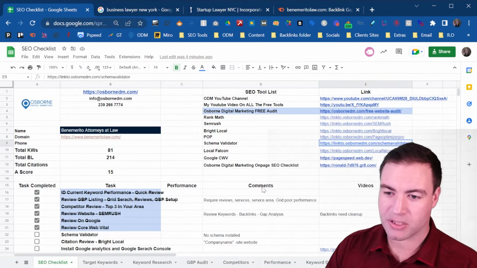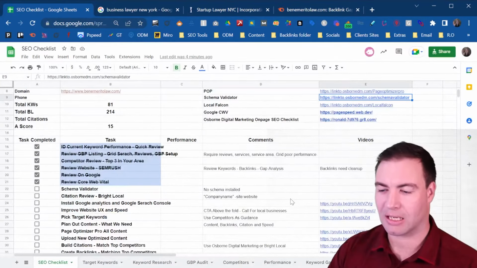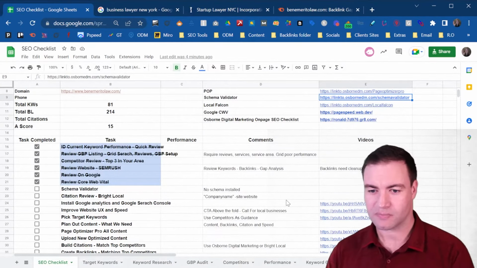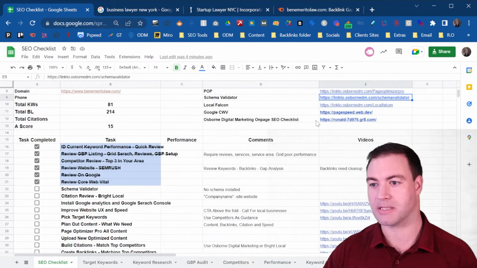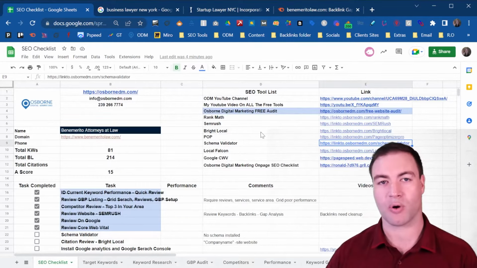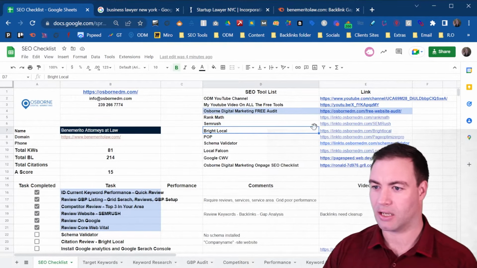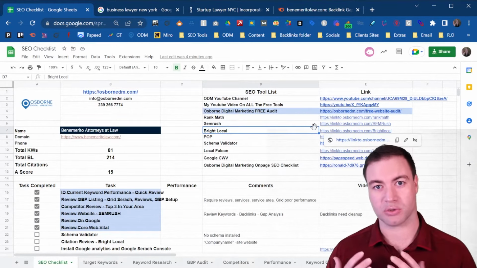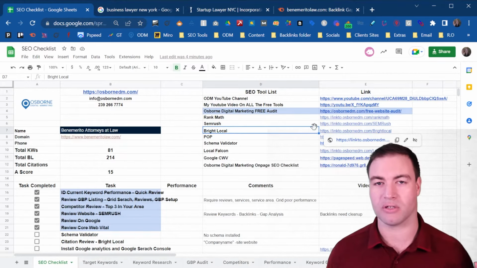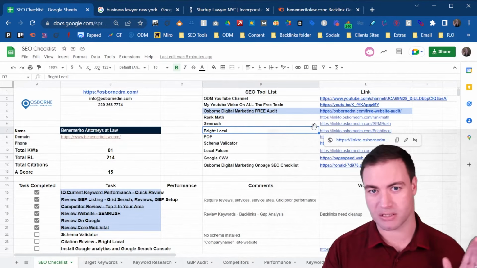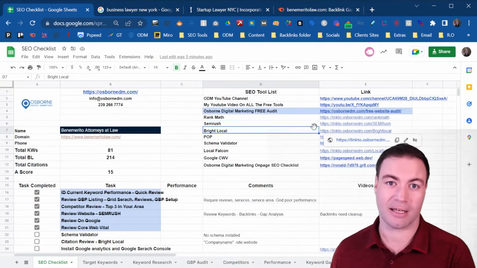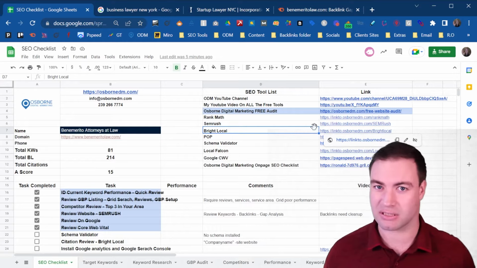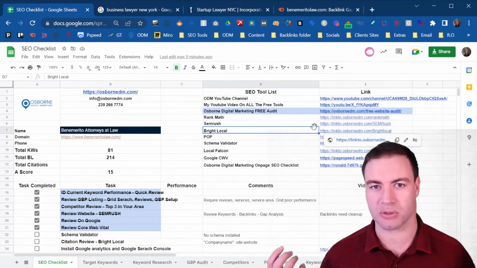So to perform the citations, let me show you a few ways of doing it. Now, the first way is the paid way, and it is quite expensive, to be completely honest. You have BrightLocal, so this tool right here. Now, we use BrightLocal to go away, and it does all the work for us. So we can just input the domain, the business, and away it goes. It'll figure out what exactly is the citation, what isn't, what's just a standard backlink. It basically pulls it all apart for us.